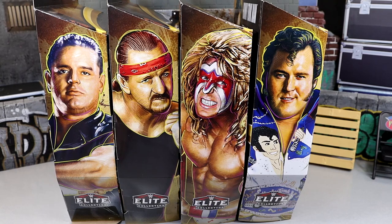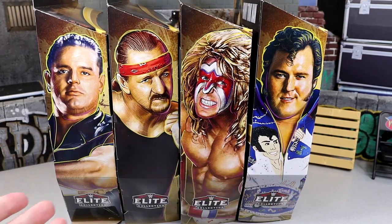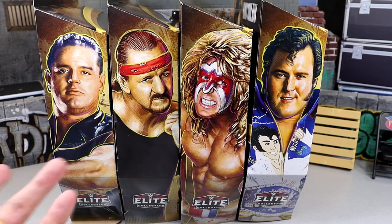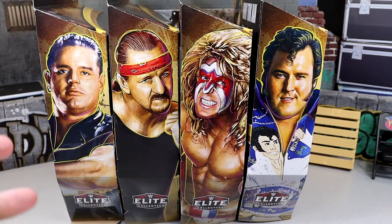Very random. You know, Bruno Sammartino did get cut from this wave, as we'll, of course, see on the back of the packaging. I did check my stores. I feel like one or two are going to slip through the cracks. I don't know how. I don't know where. I feel like there's going to be one put in one of these packagings, and it's going to be super rare. Even though that figure's coming on the line, I think if you got a sealed product in one of these boxes with that figure in there and the stand and stuff, that's good. Somebody tag me if you see that.